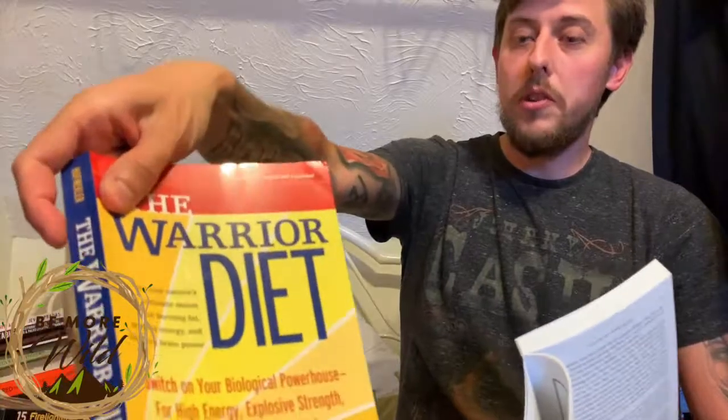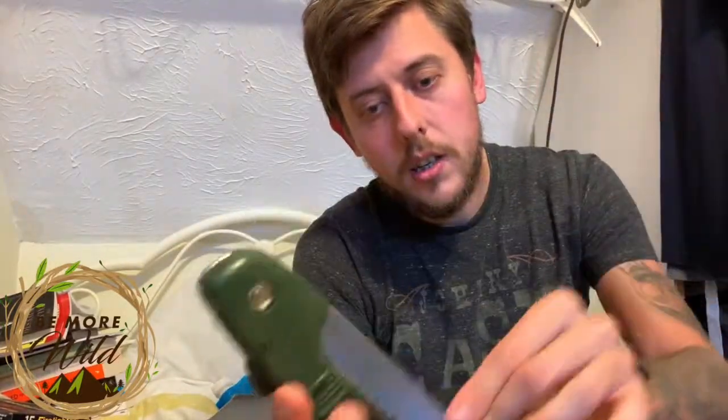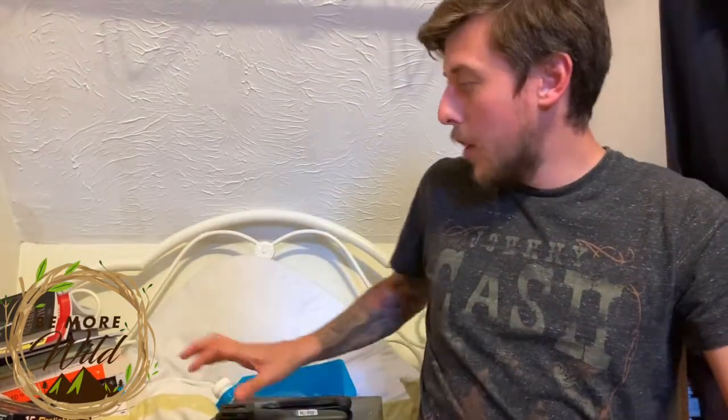I did buy these books as well — the Paleo Manifesto and the Warrior Diet. We'll get more into the nutritional and lifestyle aspects of what I'm trying to achieve at another time, covering ancestral living and lifestyles. But for now we're just going to focus on some of the gear I've got for the camping and bushcrafting. You've seen all these already — these will be coming with me on the next trip: my Mora blade, Wolverine saw, and my Opinel blade. Didn't buy them recently, they're not part of this haul.